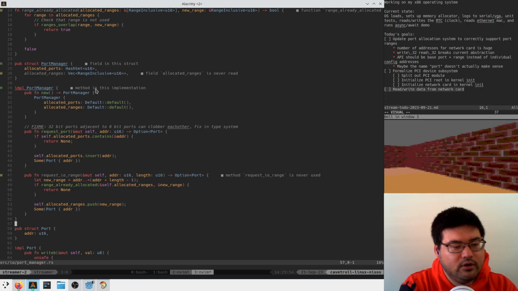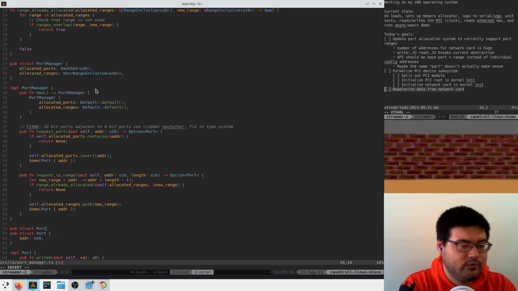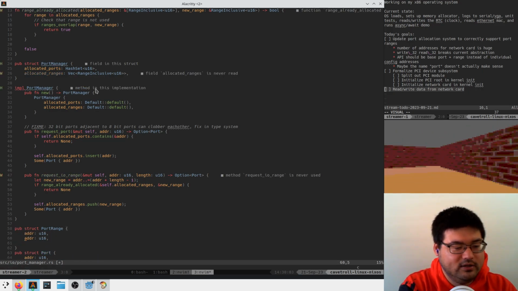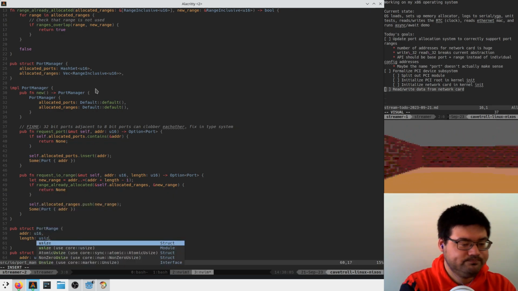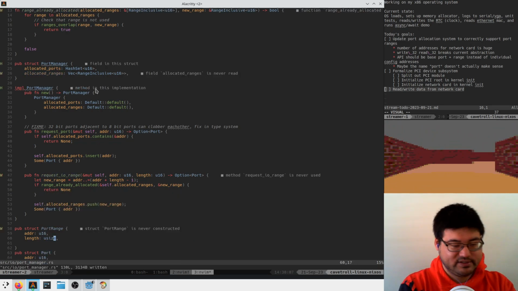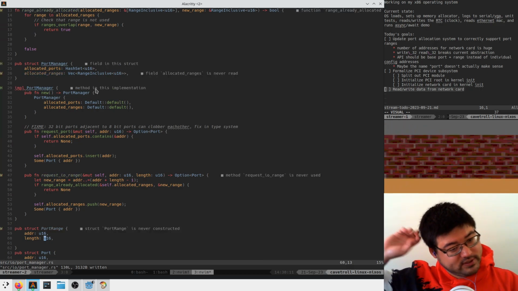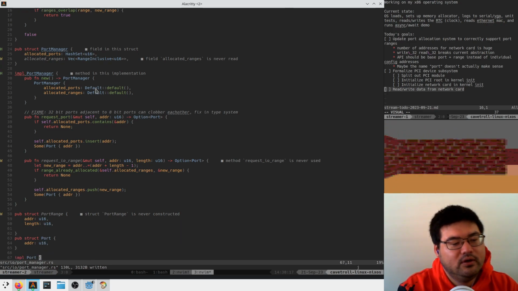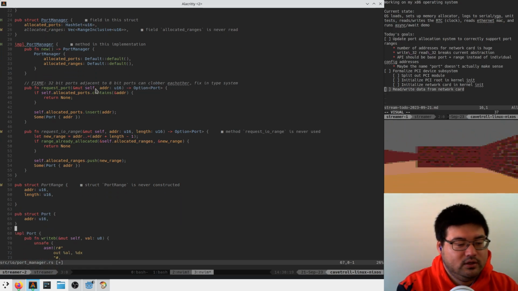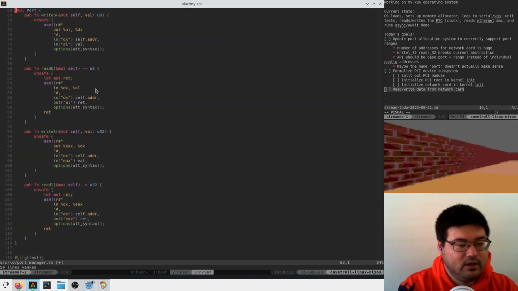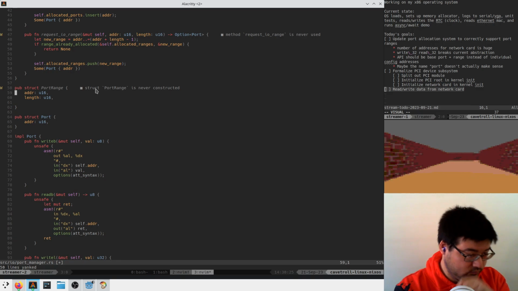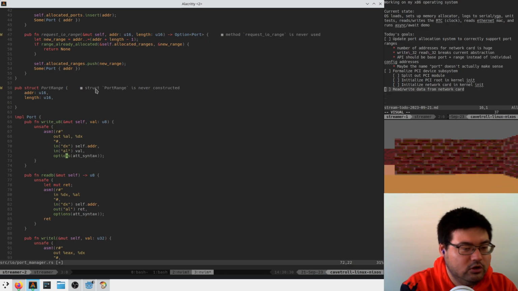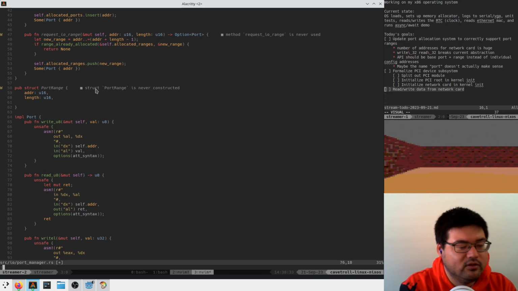Okay, so now let's make a new struct port range, which is very similar to port, except it contains an adder and a length. I guess theoretically, length should also be a U16, not a usize, because we only have U16 address space. And here we'll do the same thing where we have read L, write L, read B, write B, which is like read a long or a Boolean. Let's actually name these write U8 and read U8. I like those names better.